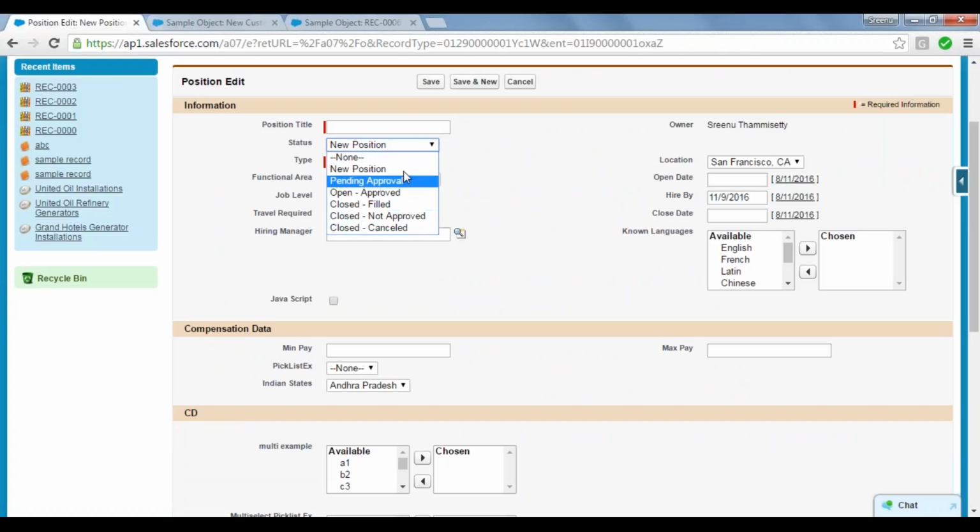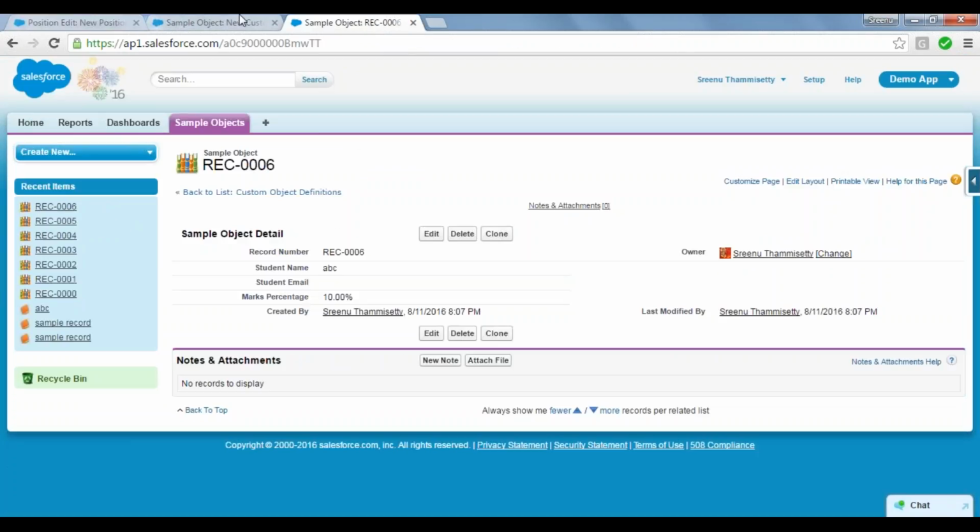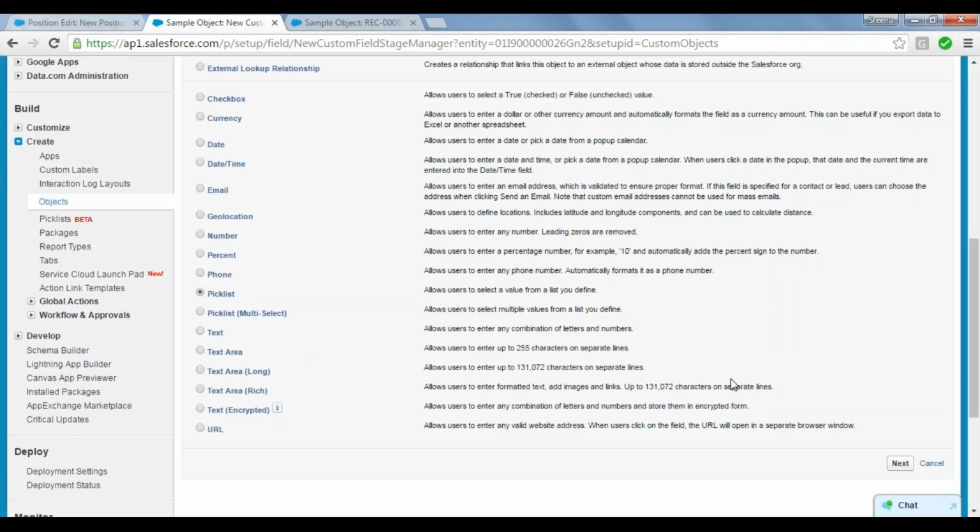So from the list I can select, or I have the option not to select any one of the values. That is, to select any value only from the drop down. So that is nothing but the type of a pick list. Fine. How to create this field?